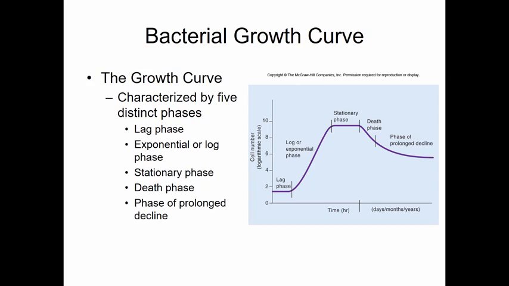In the death phase, you're no longer able to sustain that, and there are more cells dying off than are actually growing or dividing. And then finally, they hit that phase of prolonged decline, and this can basically keep going down, down, down, down, down. How fast they hit this, so death is also exponential, but how fast they hit this and how fast this line keeps going down is going to be dependent on a lot of different things in the culture at any given point in time. Okay?